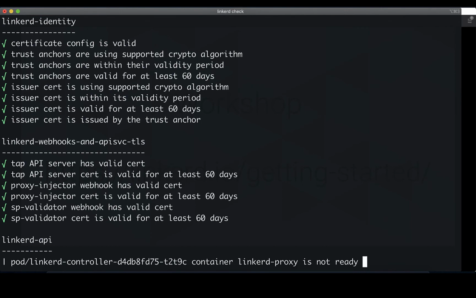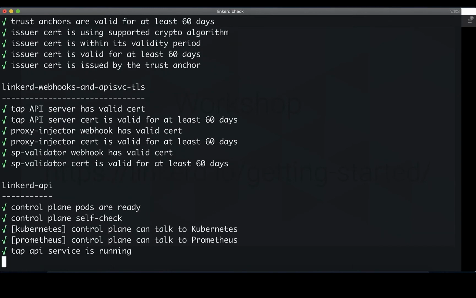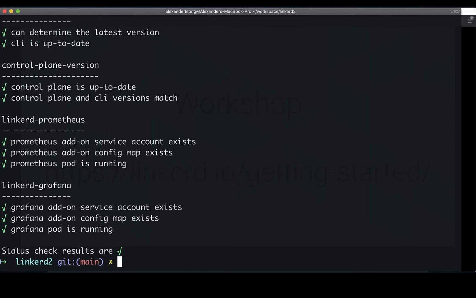And so you can see here that this one container is not ready yet. It's still being created, and it's going to wait here for that container to be created and to become ready. And it'll let us know once the installation is complete. Great, so we see that everything's been installed correctly, and there's no problems.